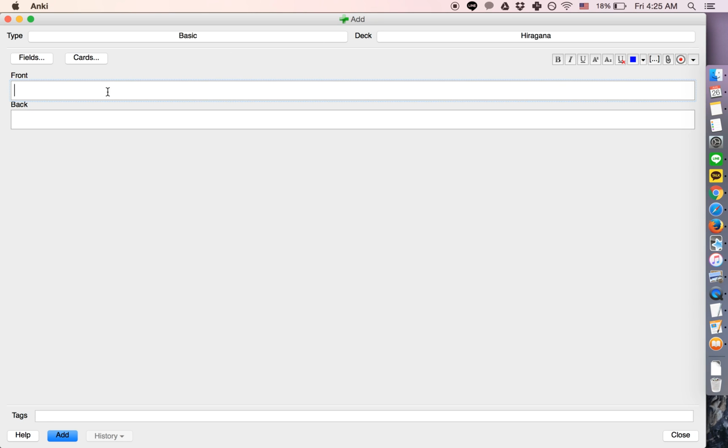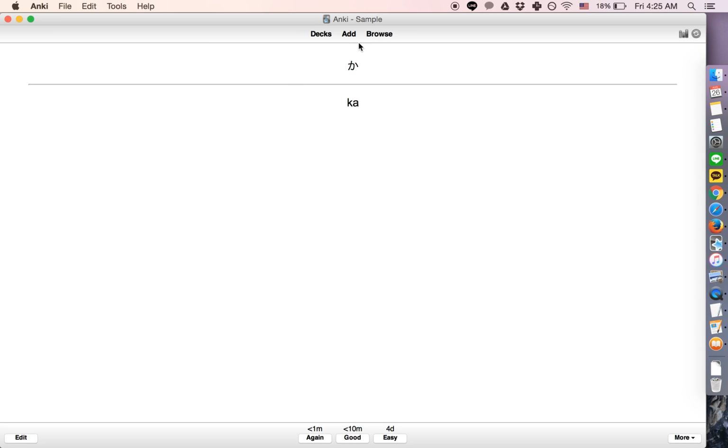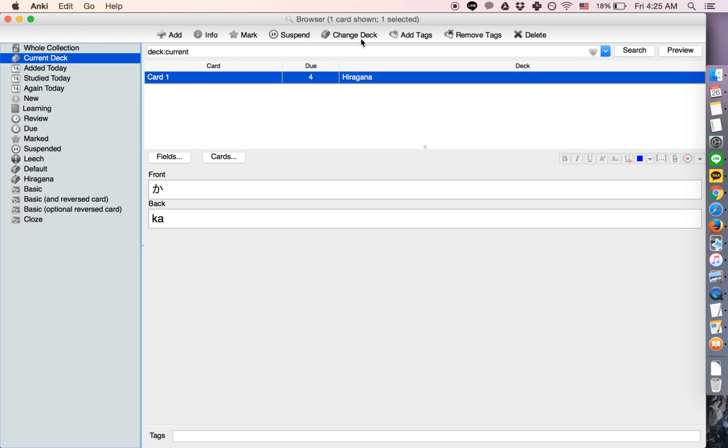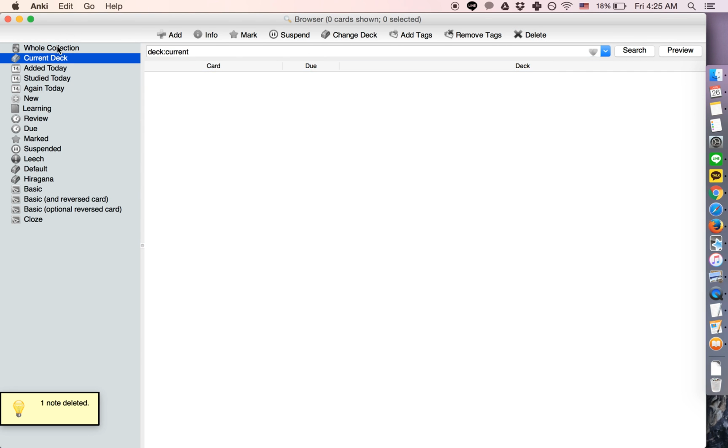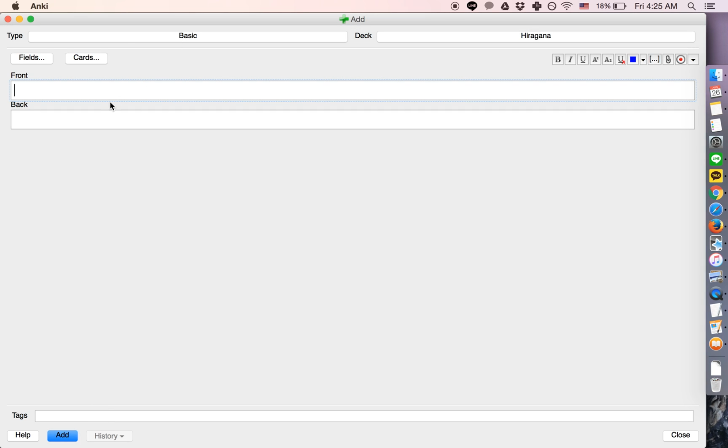You can make all sorts of flashcards this way. Maybe you could ask a question like, what is the population of Sweden, and then have the answer on the back. But this doesn't take advantage of the real power of Anki. So let's move on to an example that does make use of that power.